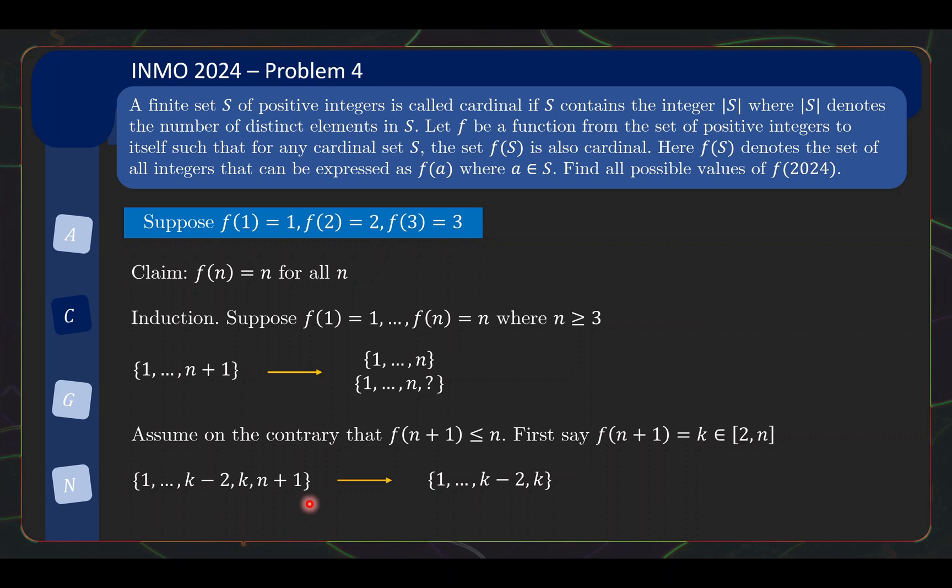So anyway, this is cardinal, but what happens under the map F? Well, 1 to k gets mapped to 1 to k, so 1 to k without k-1 gets mapped to 1 to k without k-1. And n+1 is collapsed down to k. So now we have a set here that is of size k-1, but k-1 is not inside the set, and this is not cardinal. So you see where the cleverness comes in in this construction, yeah, why you take out the number k-1. So that gives the contradiction for the first scenario here. And of course, we still need to consider a case or the option of f(n+1) equals to 1.